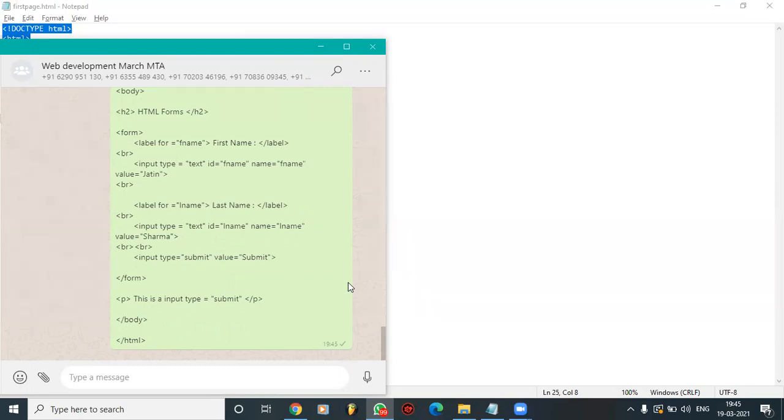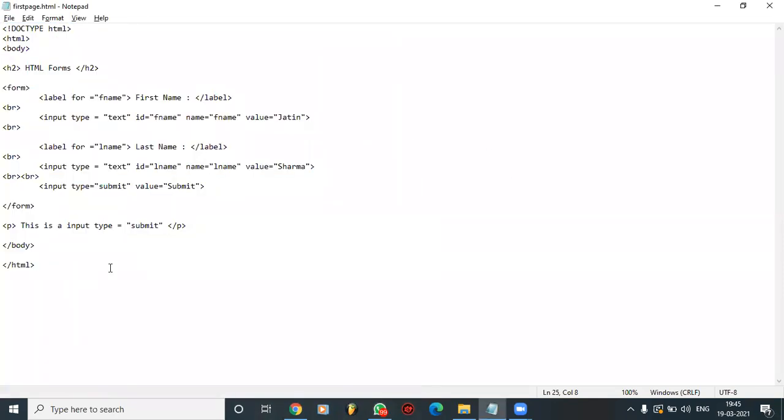So after this, I told you there are a few elements, right? Let me write you a few elements. HTML form elements.